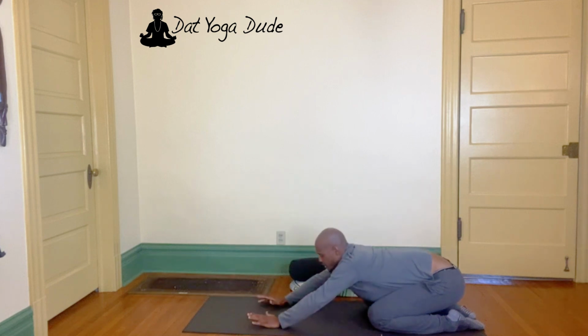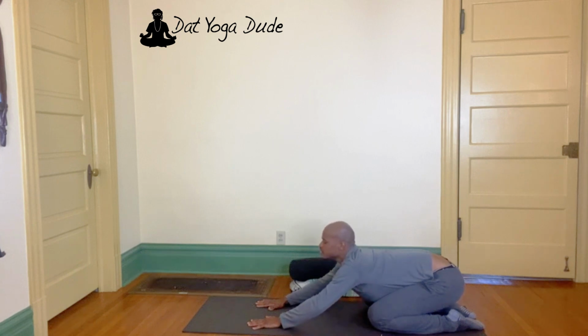Good. So from here, I'm going to press my hands to the ground, keep my hands pressing to the ground, and then just lift my head up, lift my chin up and through. Let the shoulders fall back down towards the back. I'm squeezing my shoulder blades and bringing them back down. Oh, that's a good stretch in that upper back.